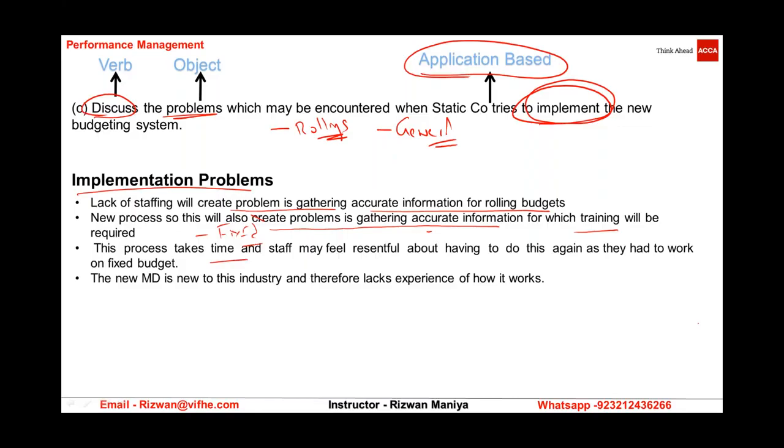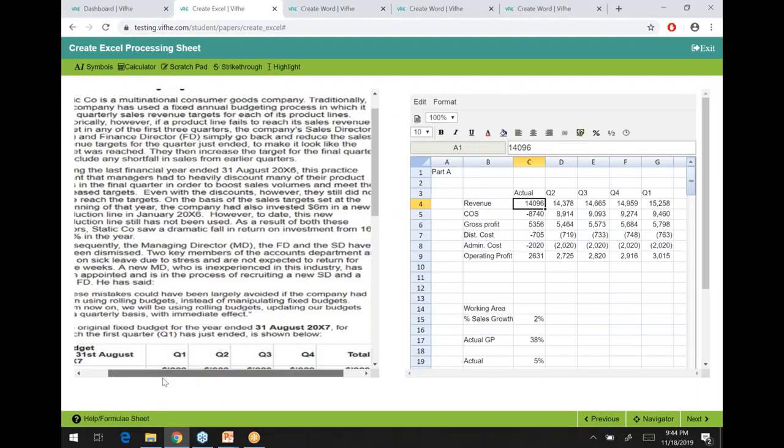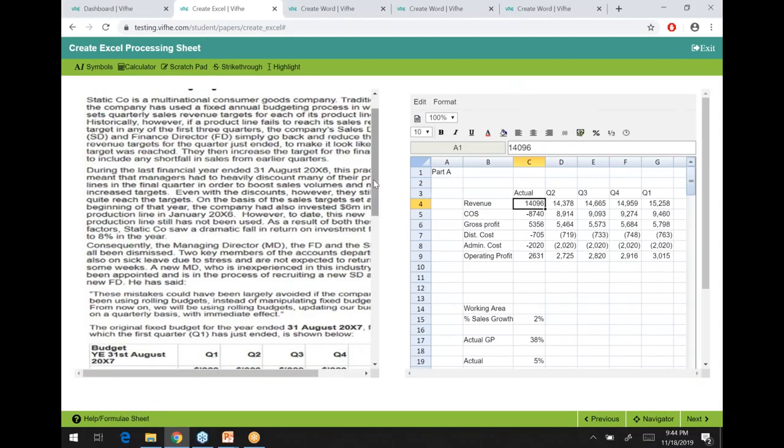Obviously, you can see here in the scenario that these people were continuously involved in making the budget. See, in the first paragraph, you can see what they were doing: they were adjusting their budgets. All the shortfalls of the previous quarters were incorporated into the last quarter.